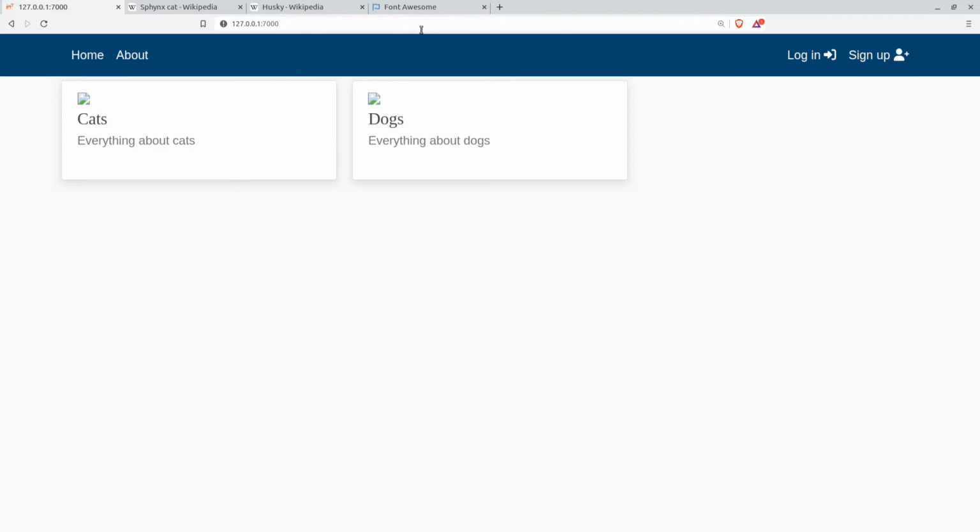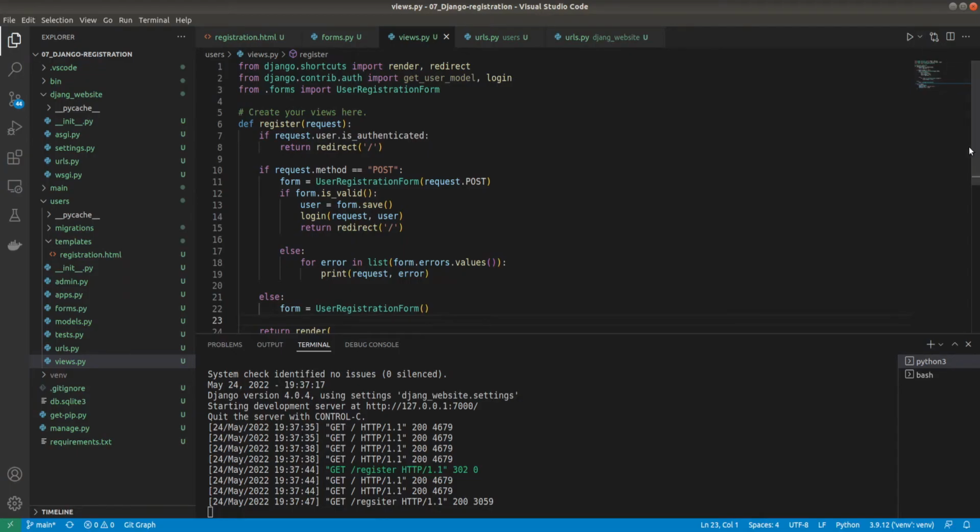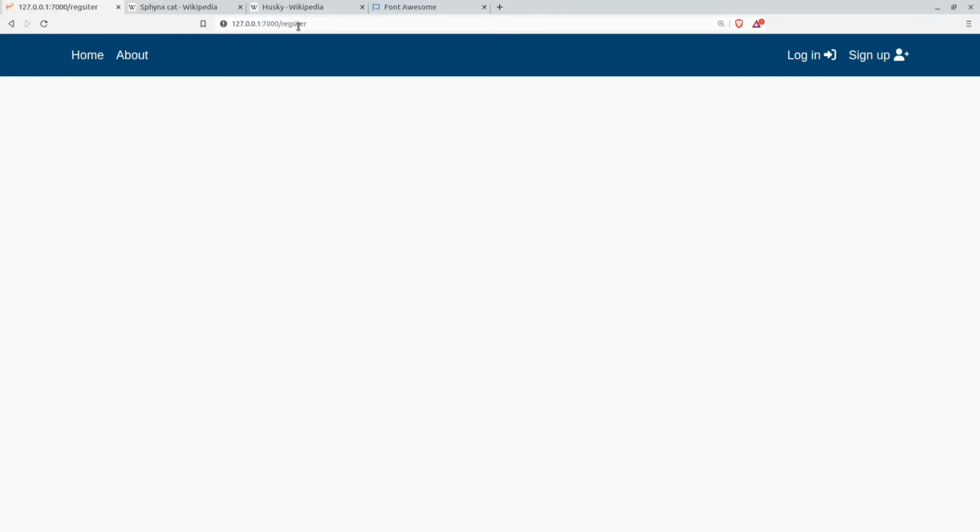Okay, let's try to register. Type register. Something is wrong that we need to find the reason for. I don't see any input fields for some reason. So I go back. I see what's wrong. So you see, I'm authenticated. This means that I need to log out from my admin user, but there is another problem.